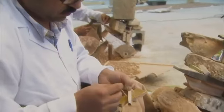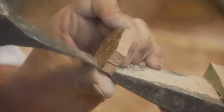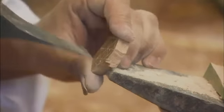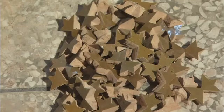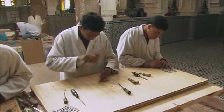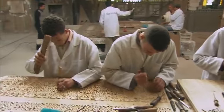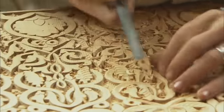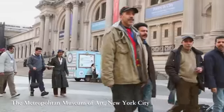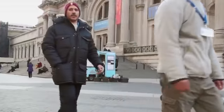We were working in Morocco for almost 6 months, in which we fabricated all the loose tiles for the zillige. The wood was carved in Morocco out of cedar from the Atlas Mountains of Fez. We used some of the best wood carvers in the city, and it was very difficult in terms of the intricacy of the pattern. We were convinced that the only way we would do this project was if the craftsmen actually came here.